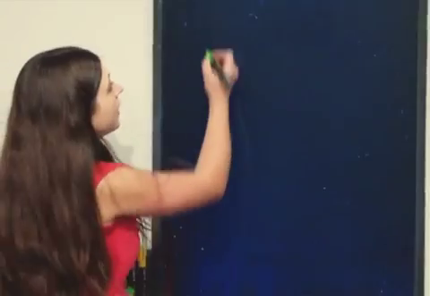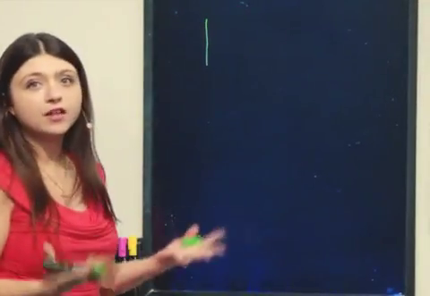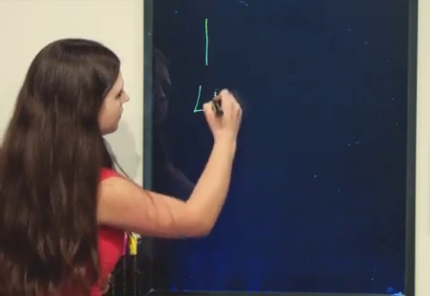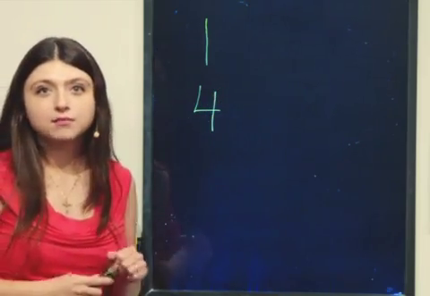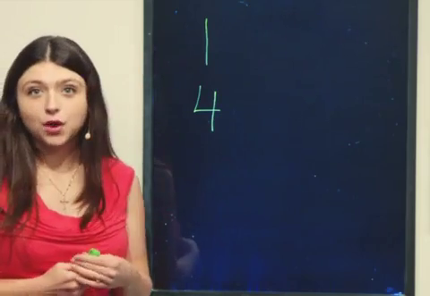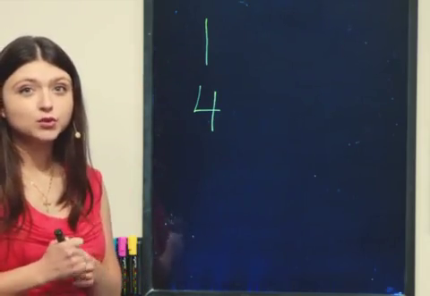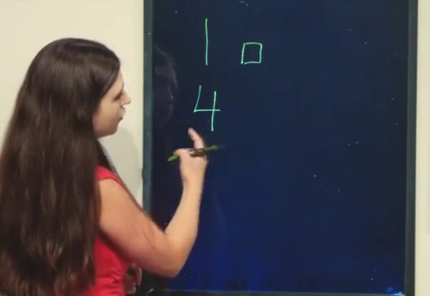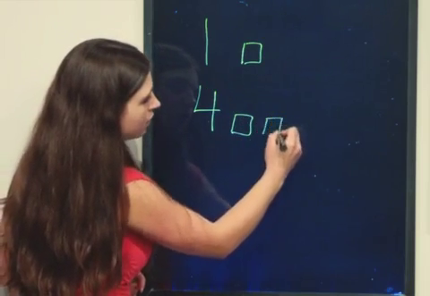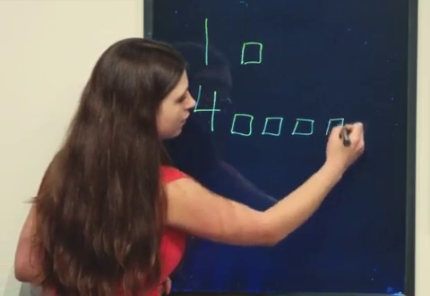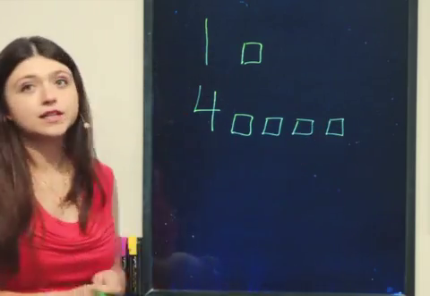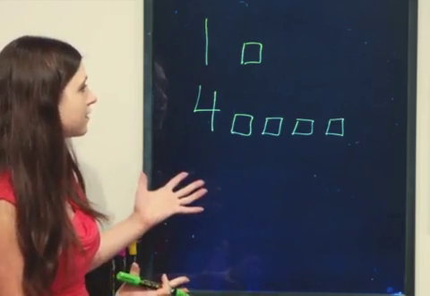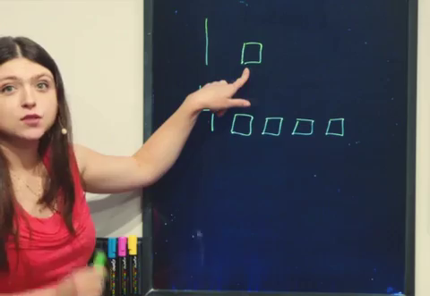So our first plant had 1 bug on it, and our other plant had 4 bugs. What is the smaller number, 1 or 4? Do you know? Well, if you're not sure, you can always draw a picture. So if we drew 1 square by the 1, and if we drew 4 squares by the 4, 1, 2, 3, 4, then it's really easy to tell which group has less. This group. So that means that this plant is the plant that has less bugs.